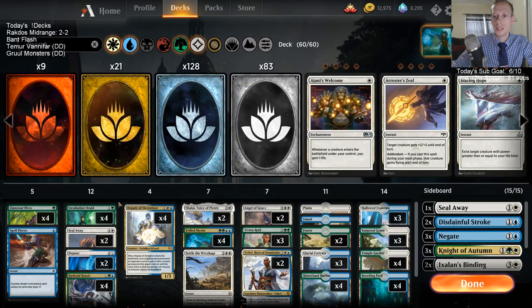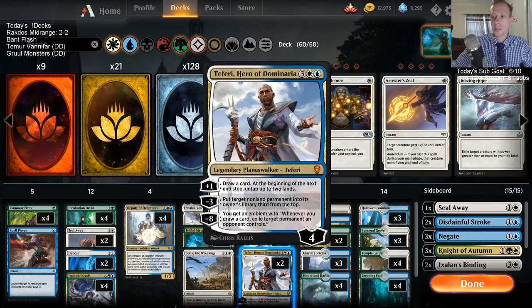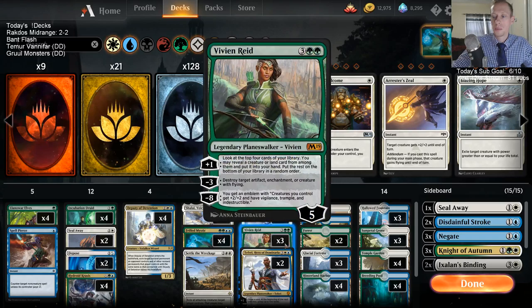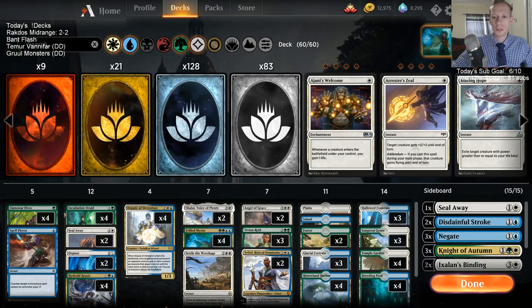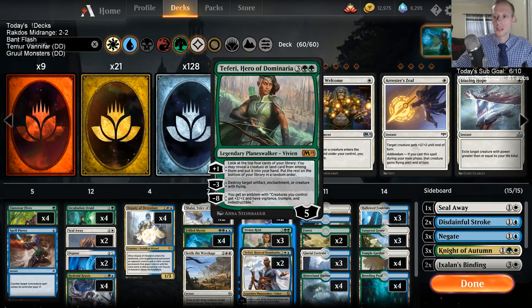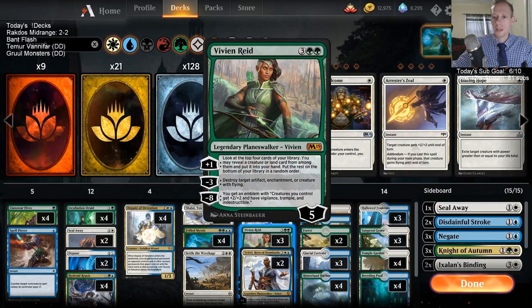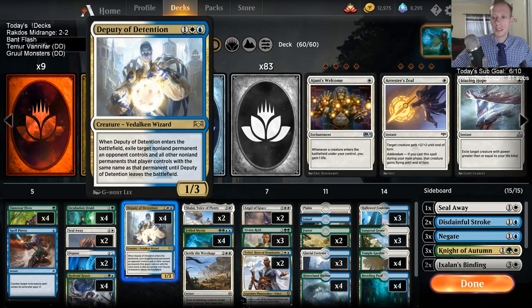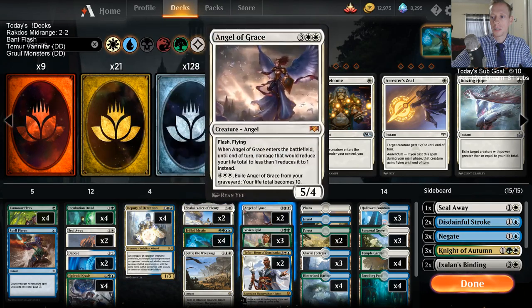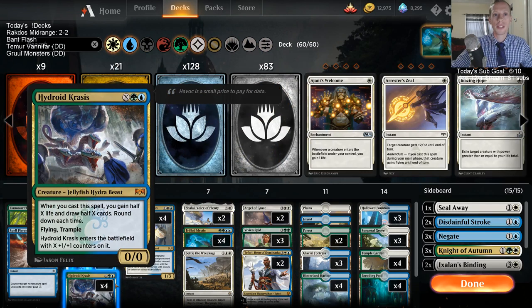Really, we have a lot of card advantage in our deck, especially these two Planeswalkers, Vivian and Teferi, which are just amazing cards. What we're trying to do is get Vivian and Teferi down as soon as possible with the help of all these mana creatures. Then, after having them in play, we protect them with things like Frilled Mystic, to be able to counter things. Deputy gets to eat up some stuff. Shalai and Angel of Grace play some good defense. And then, of course, we also have Hydroid Krasis that just goes over the top of everybody.